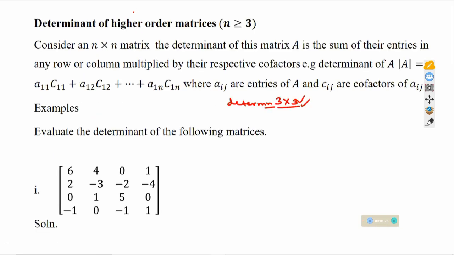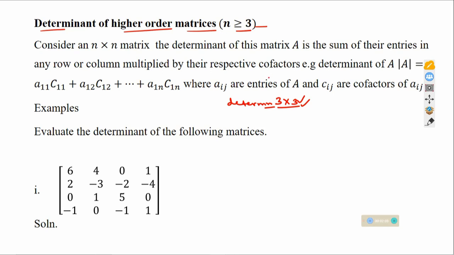So today we want to look at the determinant of higher order matrices, and preferably we shall be talking about determinants of order greater than or equal to 3. And the good news is that so far we already know how to obtain the determinant of a 3 by 3 matrix, and we already know how to obtain the determinant of a 2 by 2 matrix. So our interest will be to look at matrices that have a higher order, for example, 4 by 4, a 5 by 5, like that.